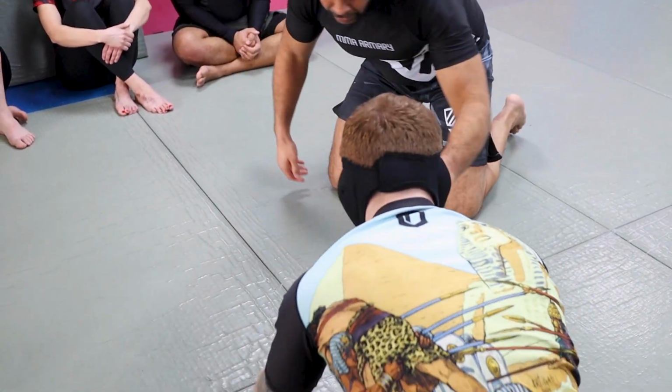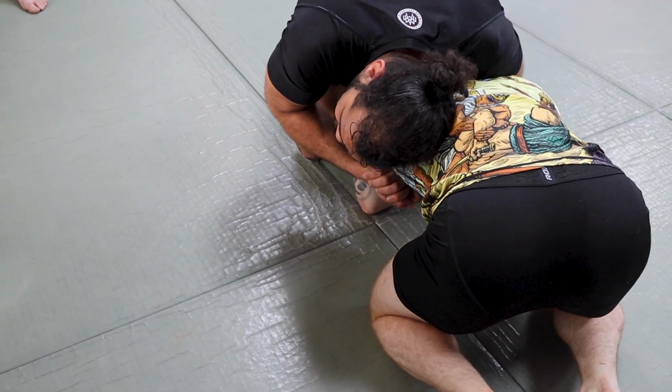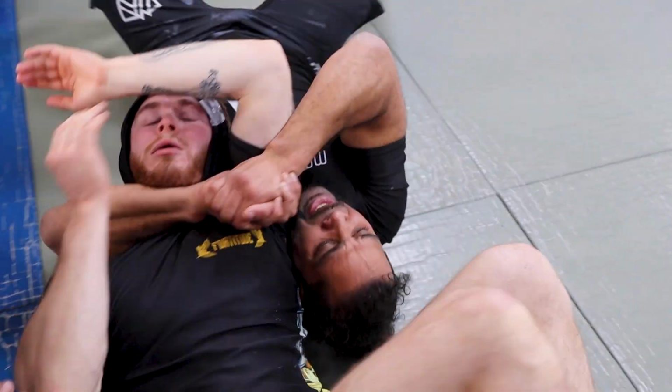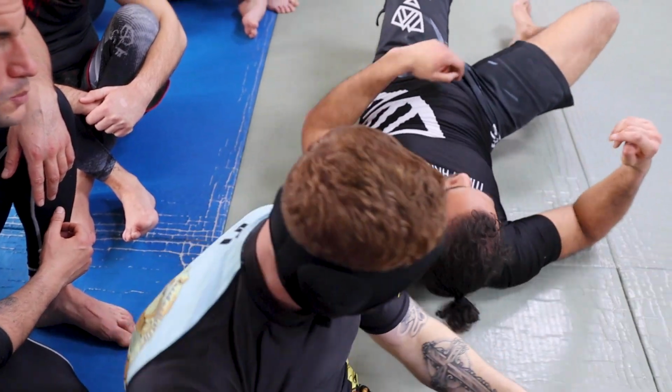Okay. So we got him here. I can't get all the way through, so I keep it short. I'm very aware of where his chin is with my forearm. I'm digging it in nice and deep. I pop up, I drive underneath, and then I finish the choke. You want to see it? Yes, please.